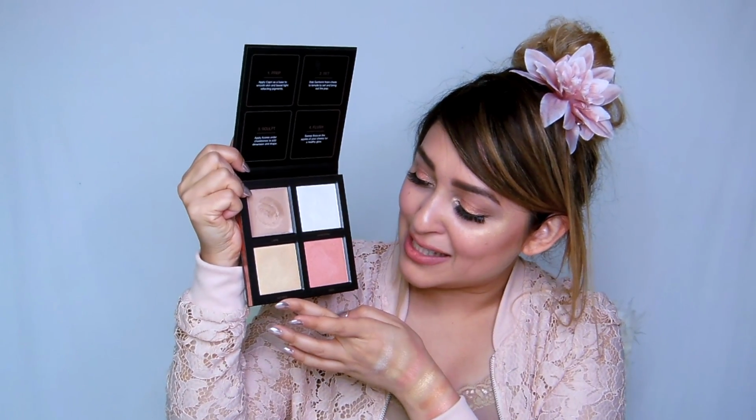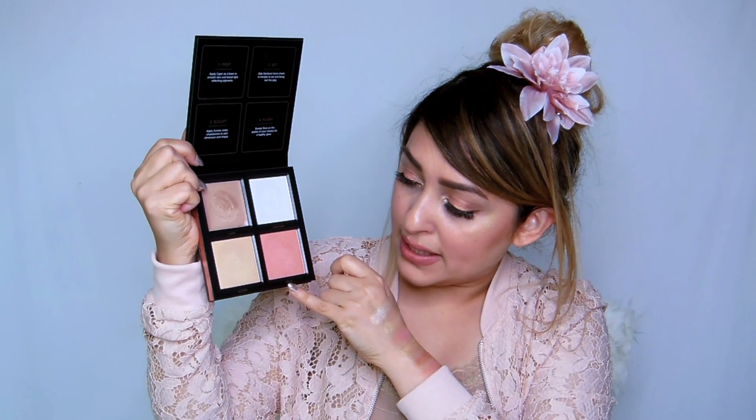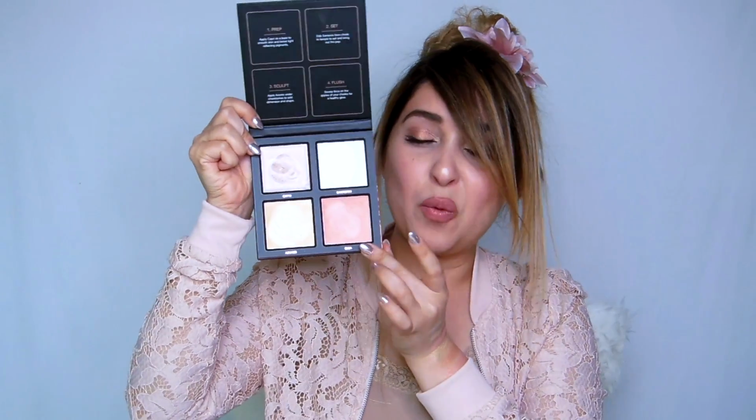Number 1 is to prep your skin. Number 2 is to set the highlighter. The third highlighter is used more to sculpt or contour your cheek. And the last one is Ibiza. I hope I'm saying this right. Oh my god. Okay, so the pink one is basically to use as a blush. The pink highlighter gives a very nice healthy glow to your skin.